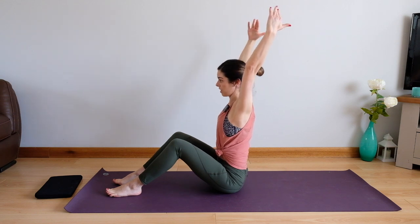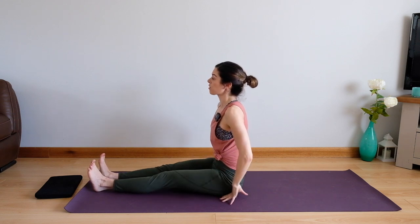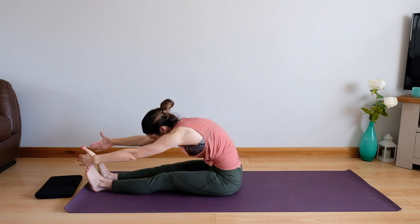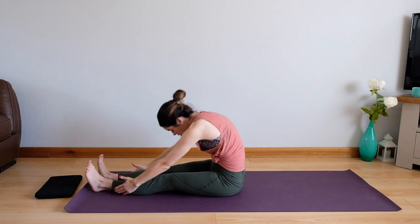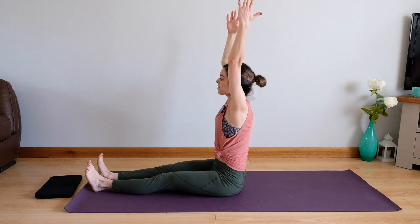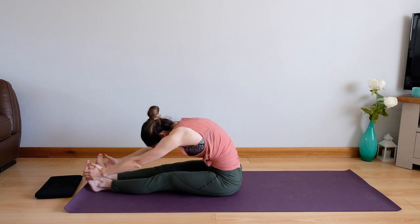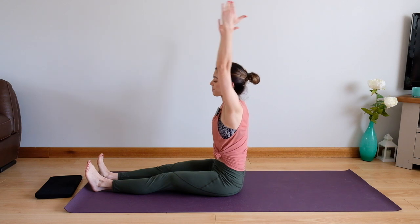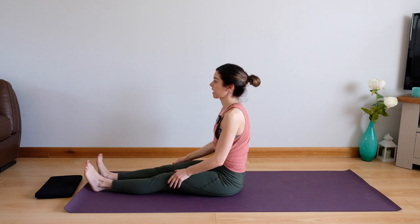Let's just lengthen out both of those legs. Sit up really nice and tall, take a stretch tall. We're just going to take a forward reach down towards those ankles — feel that stretch on the backs of your legs — and then gently bring your spine up, lengthen tall. Inhale, exhale, come forwards, lengthen towards those toes, and then stack yourself back up. Take one more — let's lengthen, come forwards, reach, and back up tall.